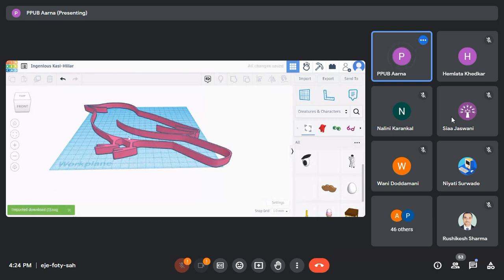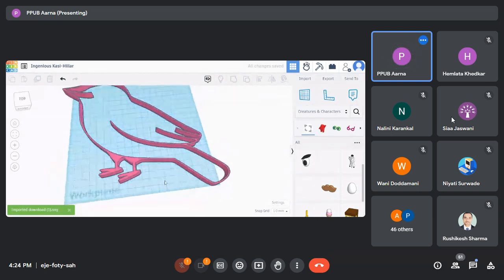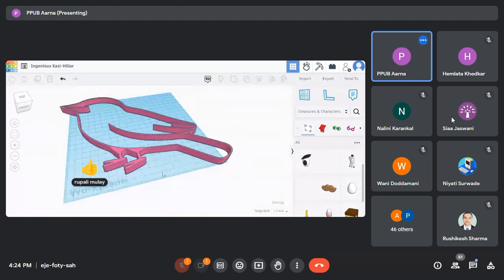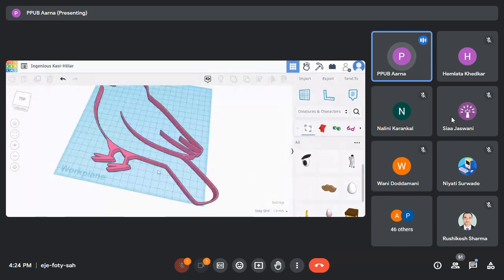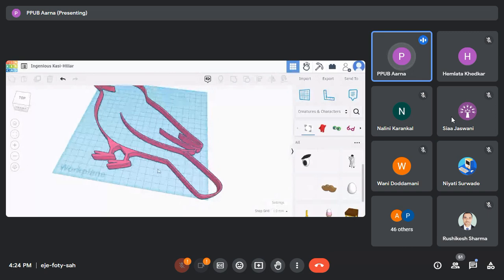Now, yeah, it's there on the screen. Can everyone see it? So this is the 2D image converted into 3D form. If you want to print it as it is, you can print it. You can use it to create any designs, you can do the same.